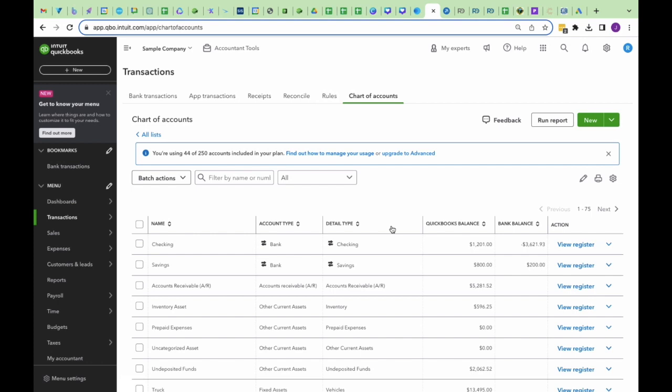Now, when you first set up QuickBooks, I know currently sometimes they'll ask you when you're first setting up your account what kind of business or industry you're in, and it'll try to pre-select a chart of accounts that will correspond to your business type. So it's going to be a very generic chart of accounts, and it'll probably be enough to get you going, but you're going to need to customize it at some point in the future, and that's what we're talking about today.